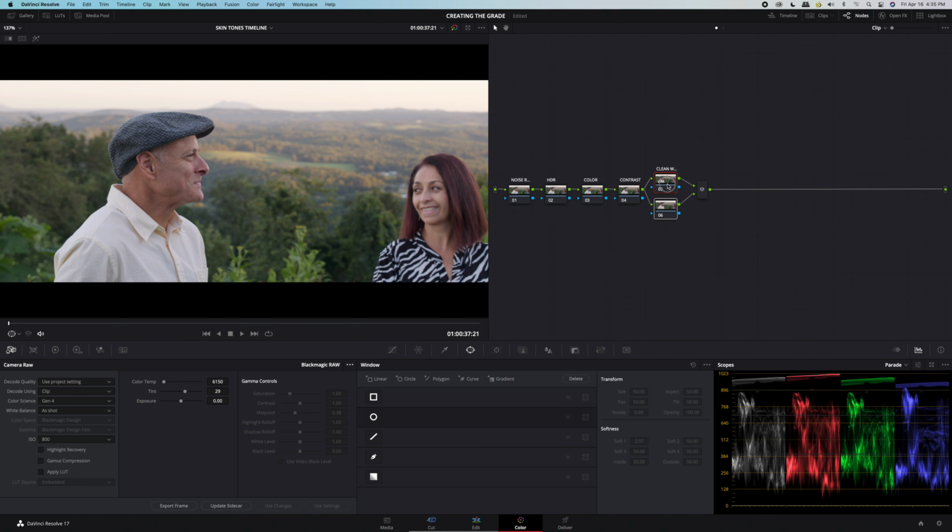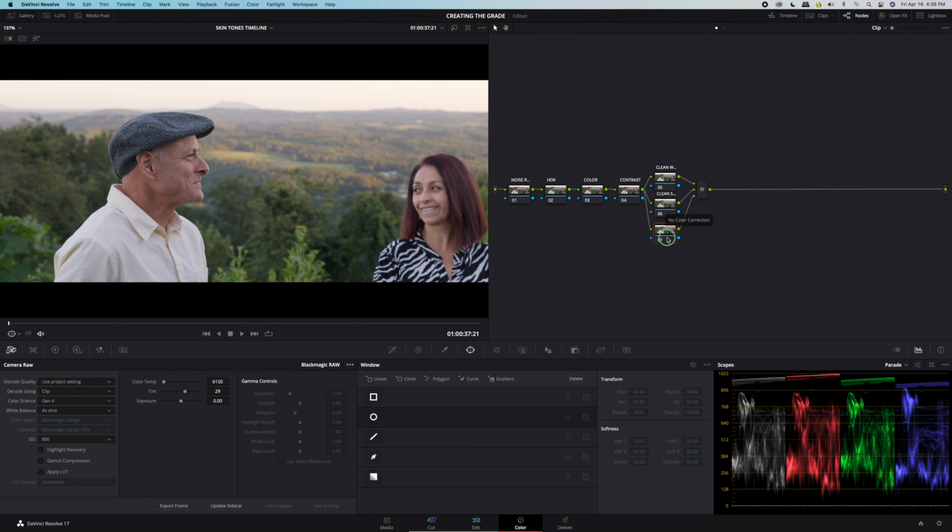Now, some of these changes that I'm doing, I more than likely will do on bigger budget projects that allow me the time to invest in complex node trees like this. More than likely, you will not have to create a node tree that has all these different changes to it unless you're working on a bigger budget project. You want to take your footage to the next level and you are working with raw footage that allows you to do just that.